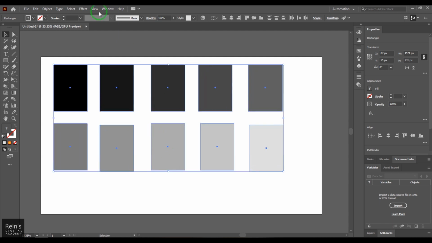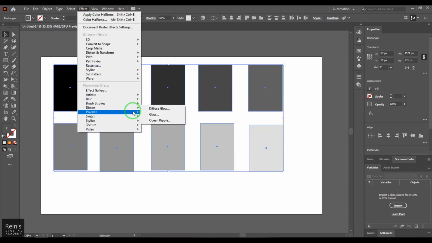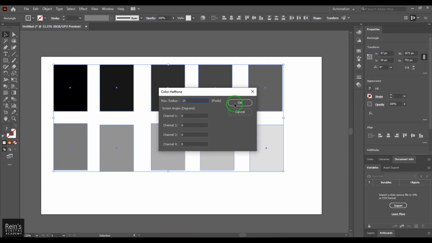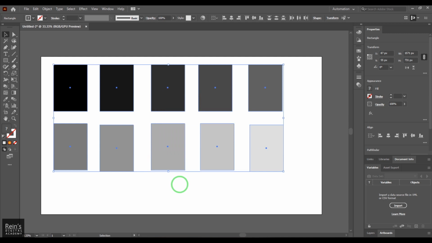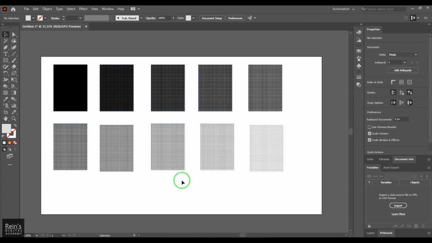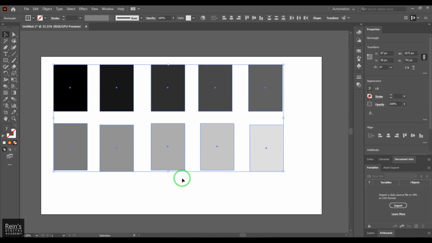Let me see what happens if I take a different radius. Let's put a radius of 25, and when I apply it, this time you should be able to see the sizes of these dots are very small, and from far away, if you half close your eyes, you should be able to see the gray become visible to you. That's the idea of creating colors in printing in those days.